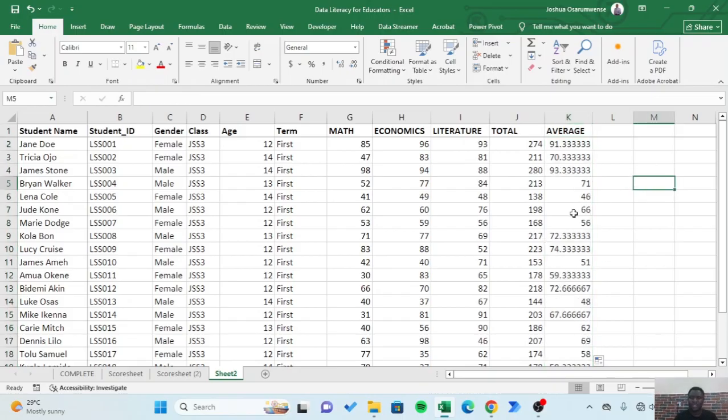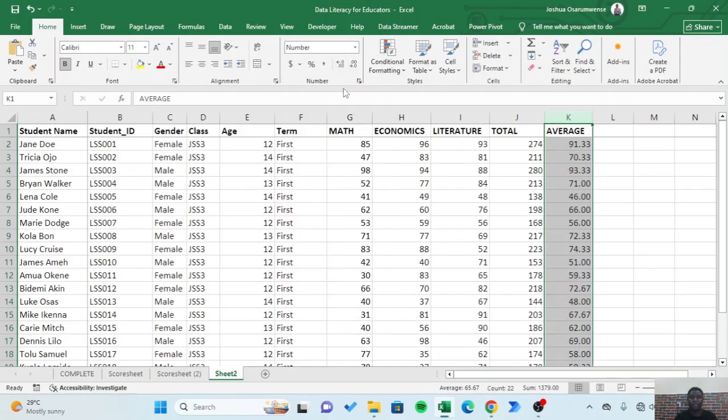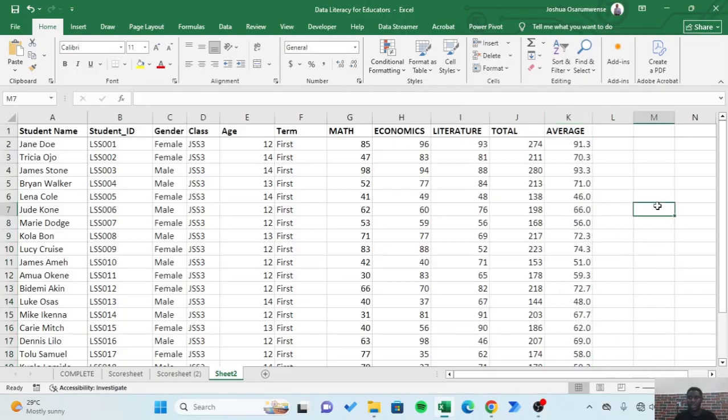Now you would notice that some of our numbers here have long decimal numbers. So if you want to reduce that, it's very simple. Simply select the column like this, come to the top where you have general, select the drop down menu and select number. After doing that, you would notice these 2 symbols here. These 2 symbols let you increase your decimal place or decrease your decimal. So we want our decimal numbers to just be 1 decimal place. That's 1 number after our decimal point. So we click decrease and we get this. Very neat and very simple.